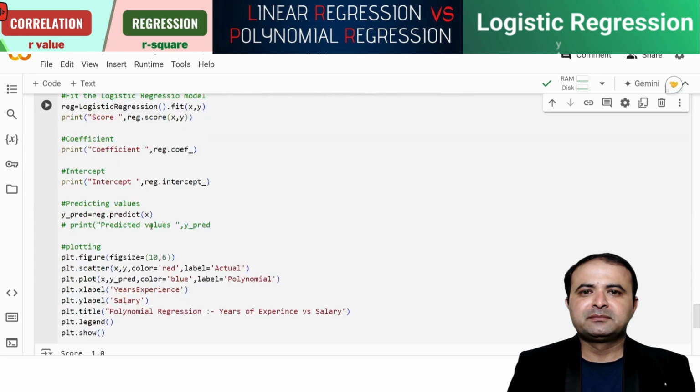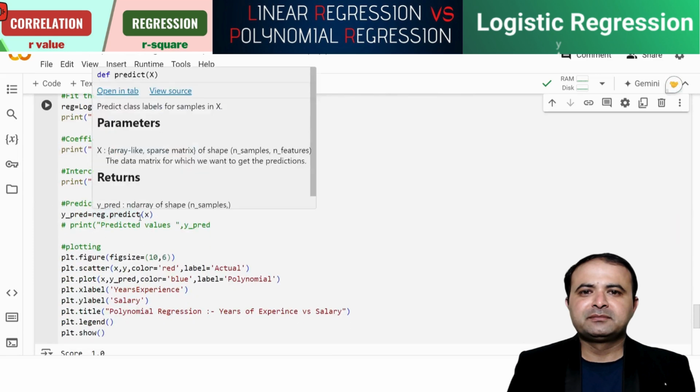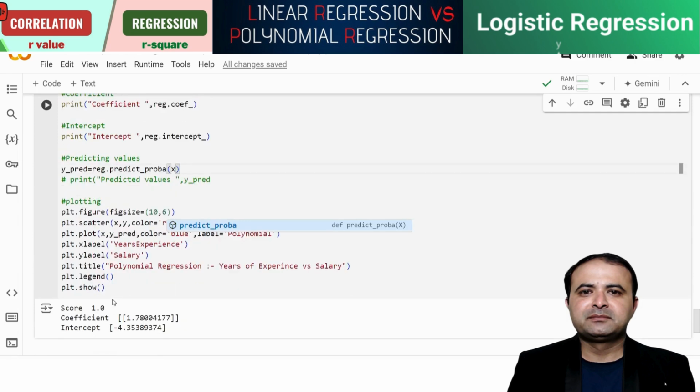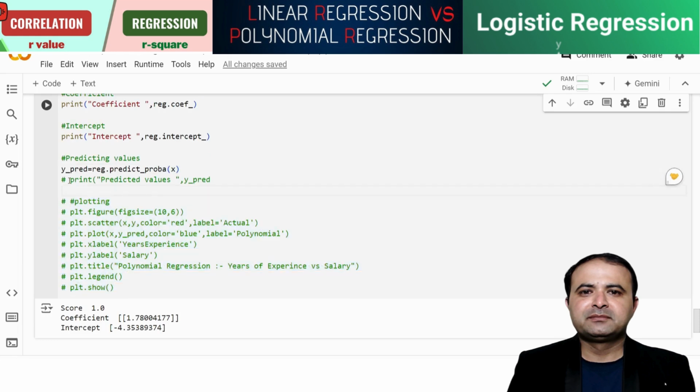So I want to use the probability function. So the regression predict, not the normal predict, probability of the x. So before showing this chart, I want to comment this, and I want to show the predictions, the probability is there.